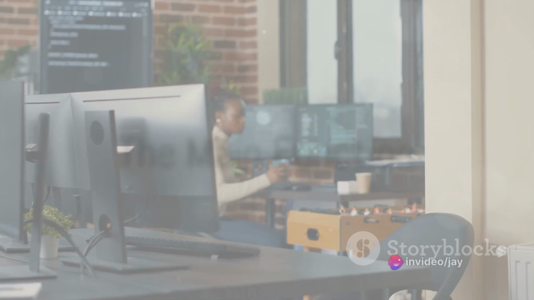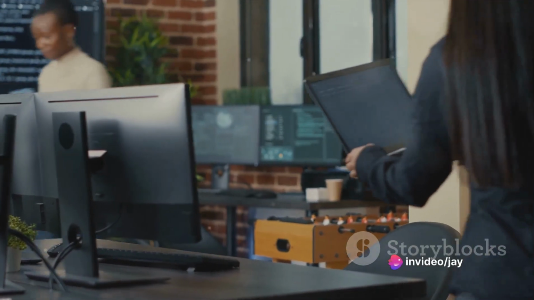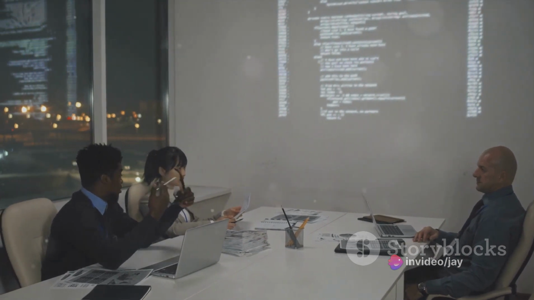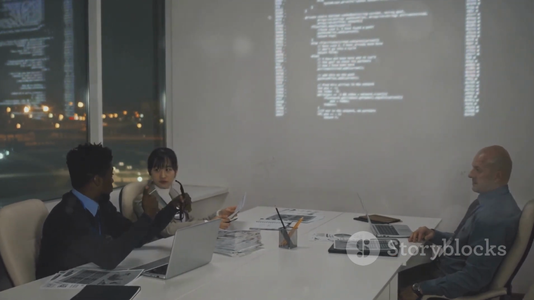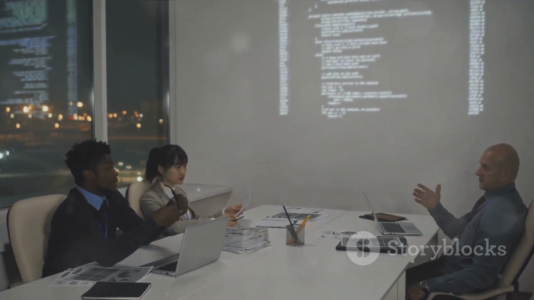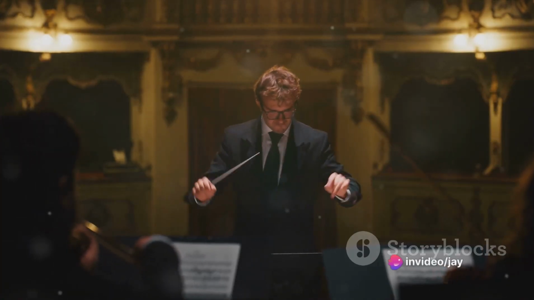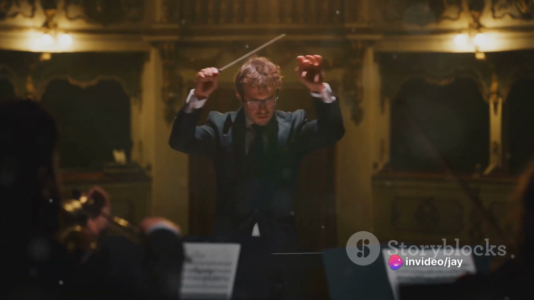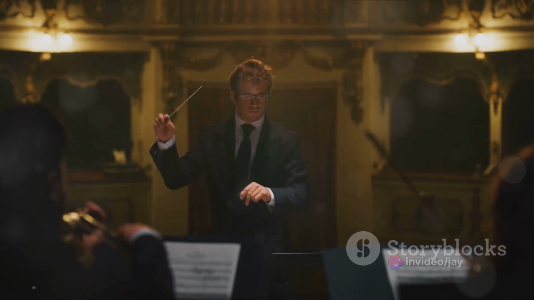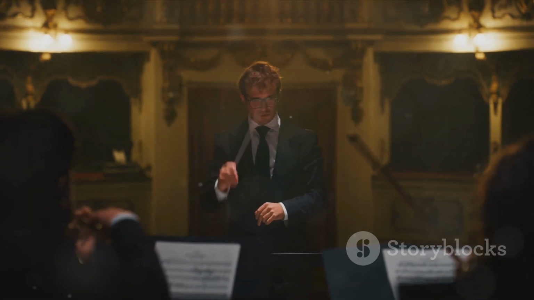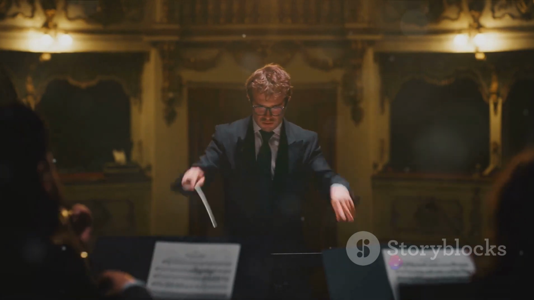Next, we have the main function, the heart of our C program. The main function, as you may have already guessed, serves a principal role. It's the entry point of our program, the location where execution commences. When we run a C program, the system looks for this main function, and that's where everything starts. Think of it as the conductor of an orchestra, cueing in all the musicians to start playing. Without the conductor, the musicians would not know when to begin. Similarly, without the main function, our program wouldn't know where to start executing commands.